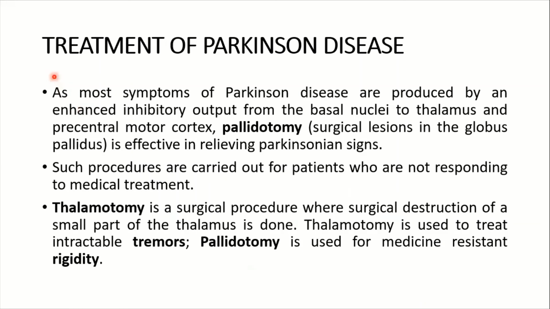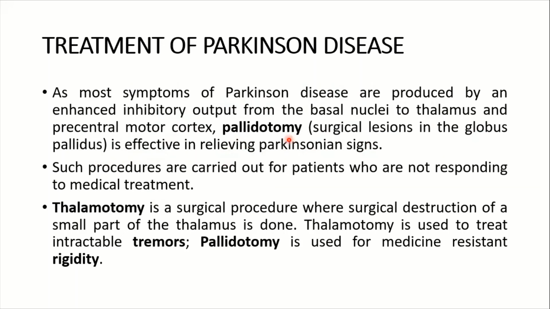Now the surgical treatment could be interesting: pallidotomy and thalamotomy. Most symptoms of the Parkinson disease are produced by an enhanced inhibitory output from the basal nuclei to the thalamus and precentral motor cortex. So pallidotomy. What is pallidotomy? Surgical lesions in the globus pallidus are effective in relieving Parkinsonian signs, right?